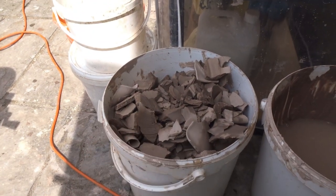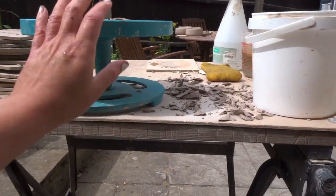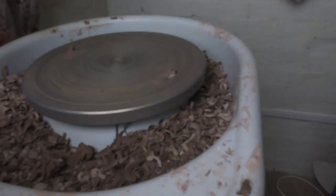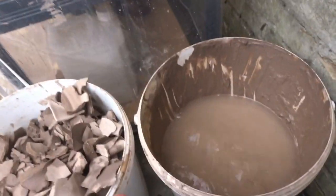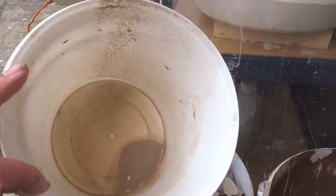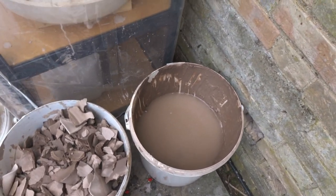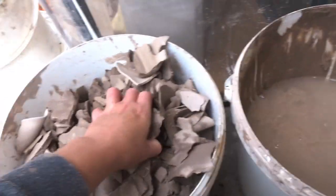Anyway, back to business. So I keep two big buckets. I put all of my dried clay scraps in this one. So if I'm trimming, if I'm carving my Kurinuki, I just sweep all of these into the bucket, and then also I'll put all of these trimmings from when I trim pots on the wheel. They all go into there to dry out, and then once they're dried out, I pop them into the slops bucket. So all of my throwing water from throwing on the wheel, I keep in that bucket, and then I just transfer it into this bucket, and then I use that to reclaim all of my dry clay scraps.